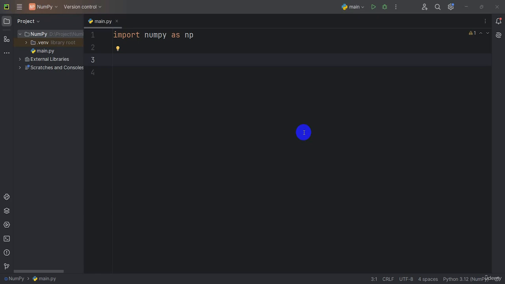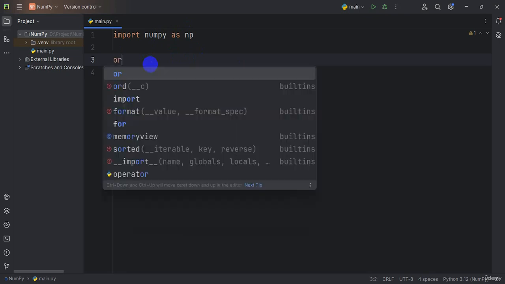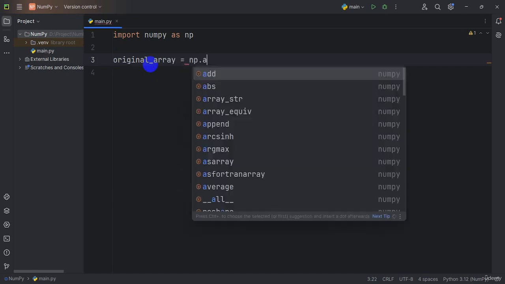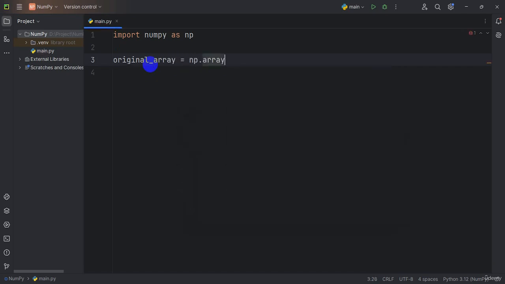Okay, so I've already imported the NumPy library, and now starting the example of copying an array. First of all, I type original array, and it's equal to np dot array, and insert some elements.